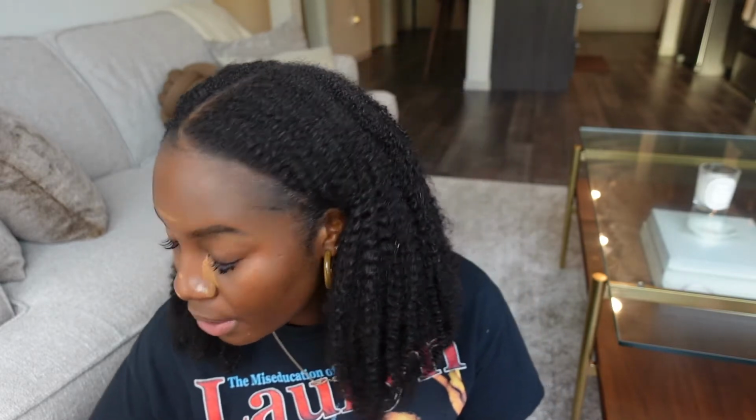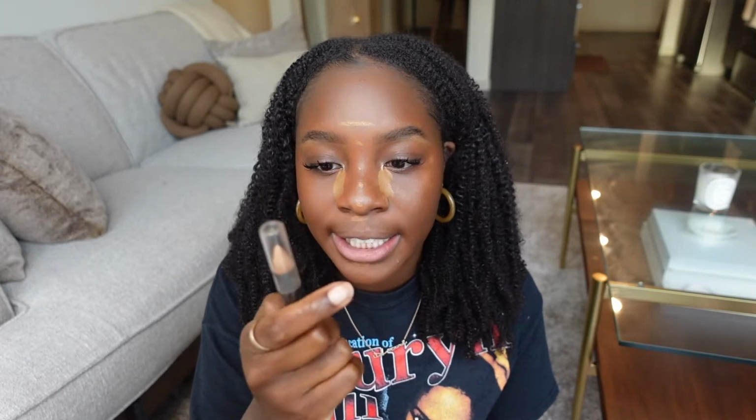So the next thing I like to do is I actually go on and start doing my eyeshadow. I do pretty minimal eyeshadow, and what I like to use is this Anastasia Beverly Hills Pro pencil. You can actually use this under your eyebrows to clean as well, but I use it as an eyeshadow primer, and I put that on my fingers like this, then put that on my eyelid.